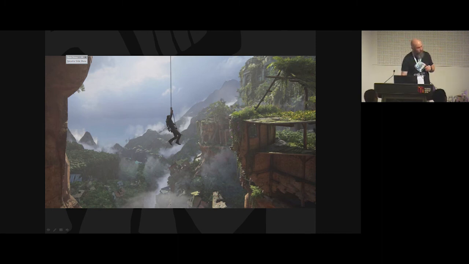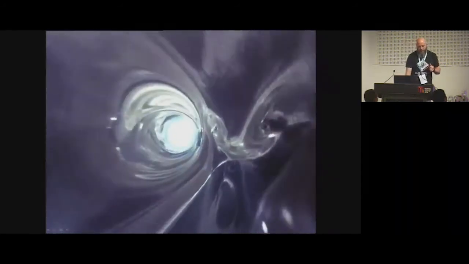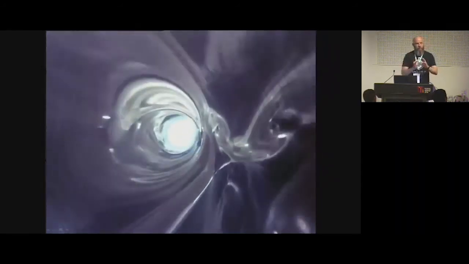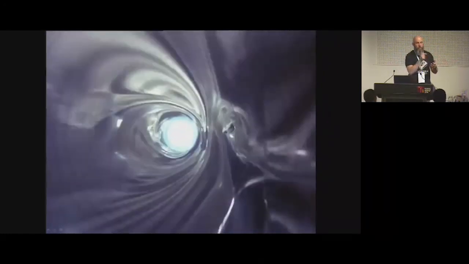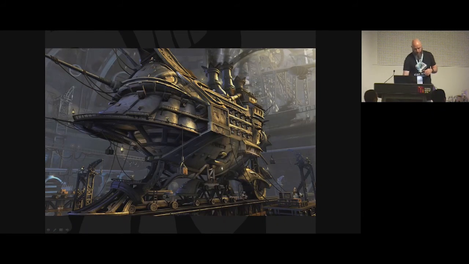So, I promised to tell you what's going to happen in the future, right? So, we've seen that there's this evolution of game engines and that they are solving problems along the way. And we've seen that we have some problems with our current engines. So what's the next step? What's the engine of the future?